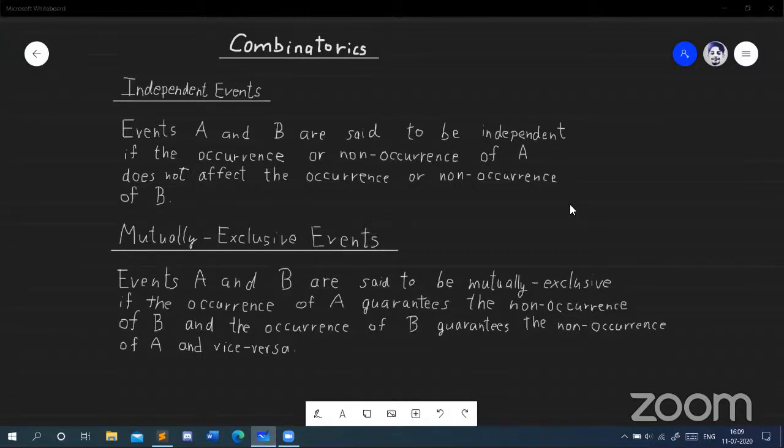Also, exhaustive events, right? So let me take an event and I'll partition it into two subsets. Then if all the possibilities from A and B cover up all the possibilities which were in my original event which I partitioned, then those two sub events will be exhaustive, right?